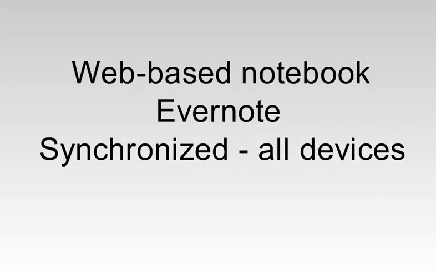Once you've taken the notes and started organizing them, the next step is going to be a web-based notebook. Now the web-based notebook can be the cross between a regular traditional paper notebook. It can be a word processor document. It's a way to collect and organize all your information, whether it be paper or digital. And one we're going to recommend and show you how to use is Evernote. With Evernote, you can synchronize the information across all your devices. You can either retrieve information from all your devices, or you can input information. We'll show you in another video how to address Evernote.